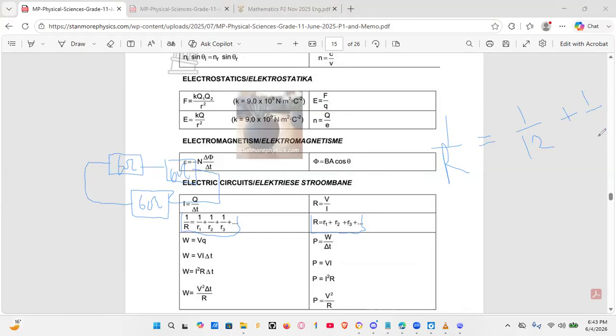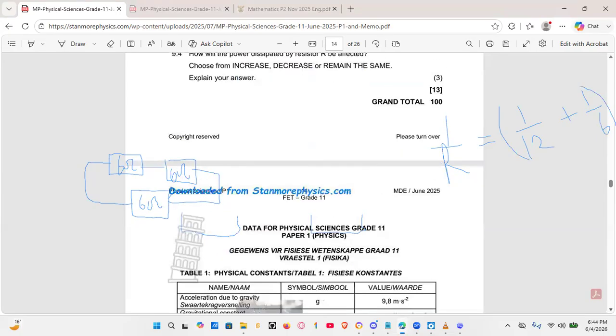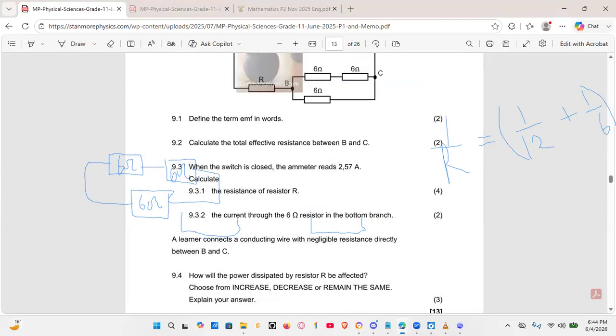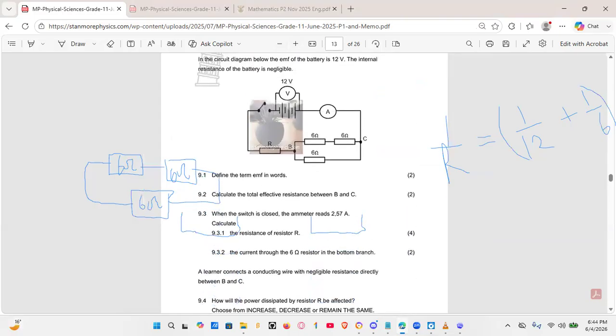Do it on your side here. You have to invert and simplify. So first do this little calculator. Then you have 1 over R, you get an answer. Then you invert that answer. Quickly do it on your side and tell me what you get. Because practicing this will be important. Because you always have to invert your last R. Let me go back to the question. Oh, it's right. It's quite close. It's the last one. You always have to invert your R because that's the resistance.